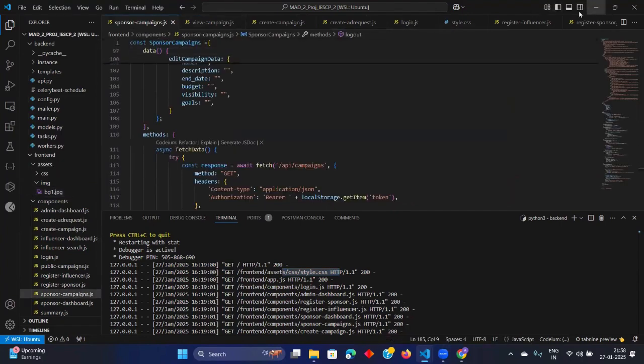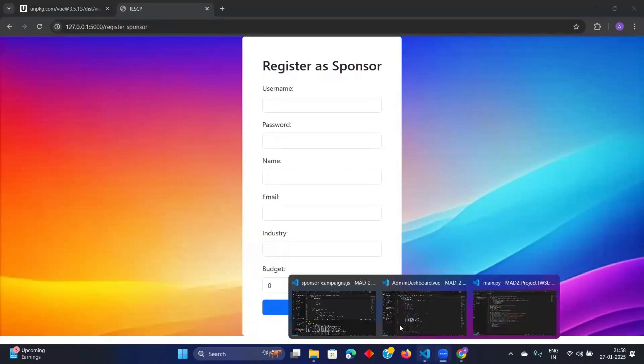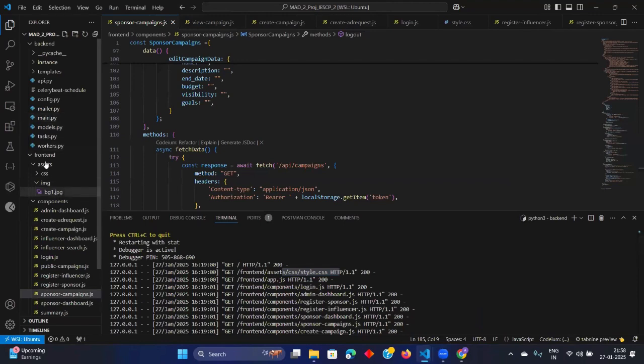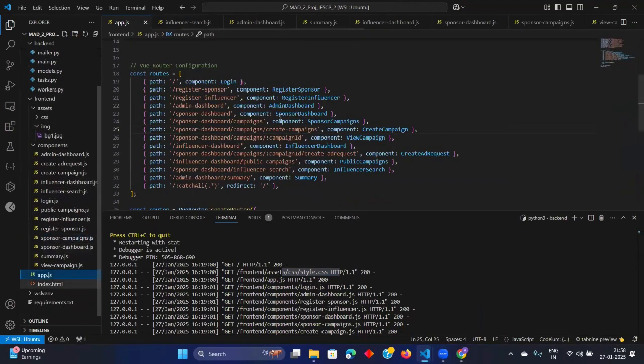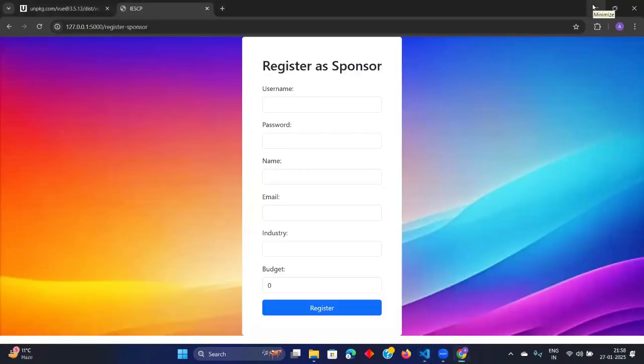Now we are done with this. Now let me show you the other project structure. So one thing I want to ask: is it Vue 2 or Vue 3? It is Vue 3. You see here, in index.html, when we are importing this, it is Vue at 3. Okay. Don't worry about words like Vue 3, Vue 2. Just simply call it Vue only. Whatever the latest version is, we are using it.